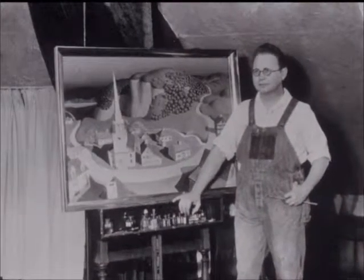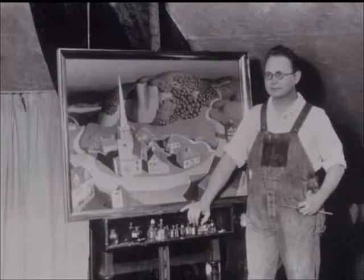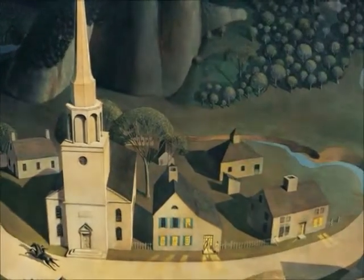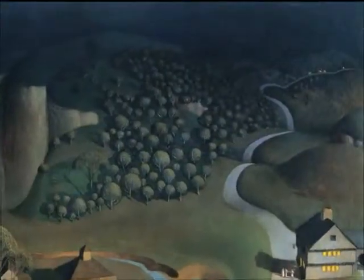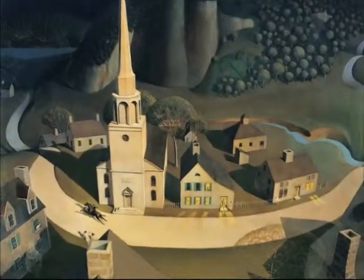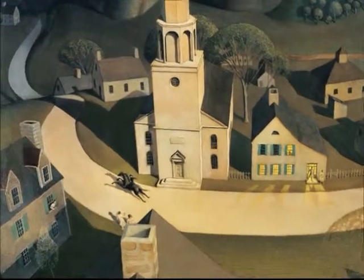As a primitive painter, Grant Wood's painting seems to capture a child's point of view. The New England countryside resembles a toy village, houses of simple geometric shapes, trees crowned with symmetrical green spheres. The windows of the houses are much too bright to be lit by candles, and the moonlight that spills on the settlement is fantastically brilliant, casting long, deep shadows on the road as if a spotlight is focused on the main event.